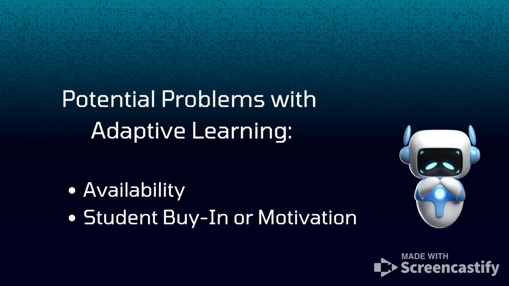First of all, this program may not be available to your school or your students. Many adaptive instruction programs are quite costly. And second, there may be factors that the program can't adjust for. For example, if there's a physical limitation, or if there's some circumstance happening with that student that day, the program may not be able to adjust instruction to really fit the student when there's something specific going on that is not typical of their normal day.